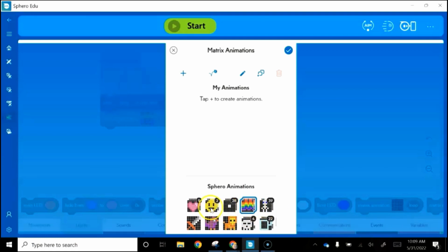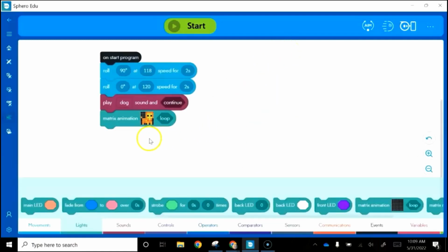There's a rainbow, there's a smiley face, there's a lion. And then also by clicking on this edit button, students can create their own matrix animation. A lot of students really like to do that. They like to put their initials on there or their name, and that's just another really cool thing to do. So I'm going to leave it set on the lion and click the check button.